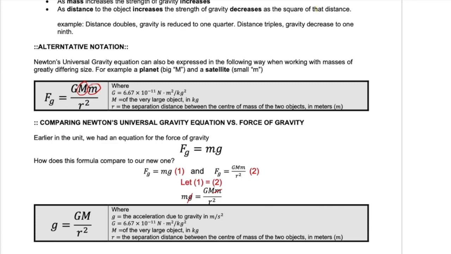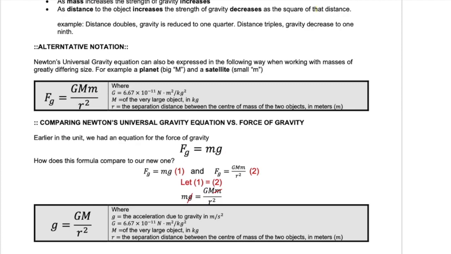There's a reason why I use this particular notation, and that has to do with our original formula for the force of gravity. The original formula was little m times little g. Well, on Earth, that little g is 9.8 meters per second squared, but that's only on Earth. Not every planet has gravity of that strength, and even that varies depending on where you are on Earth. On the surface of the Earth, it varies very little, but as you get higher and higher, for example, up by the International Space Station, the acceleration due to gravity is significantly lower.